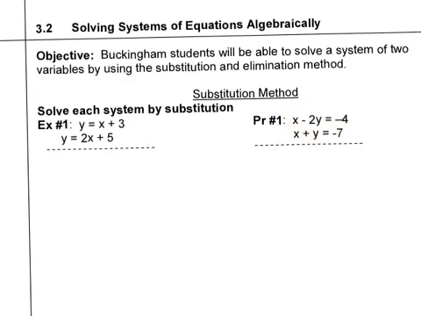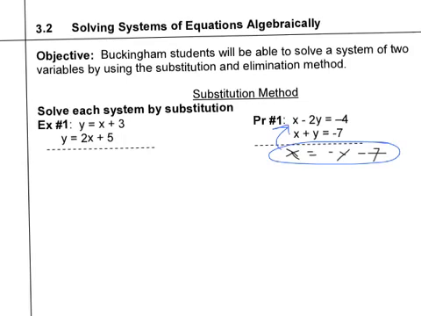So we need something all by itself. Well, x is all by itself with no coefficient, but it's not really isolated yet. So we need to get this y on the other side. That's not that hard. Just subtract y from both sides and you get x equals negative y minus 7.